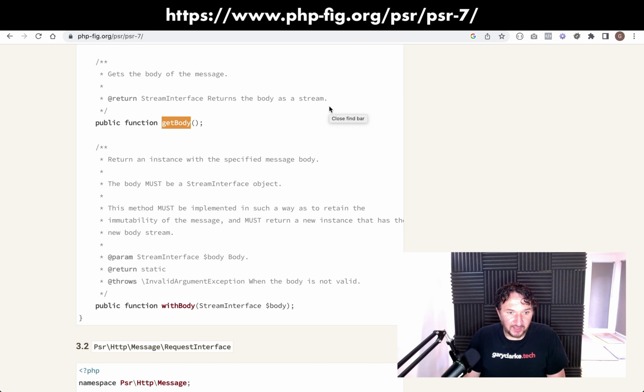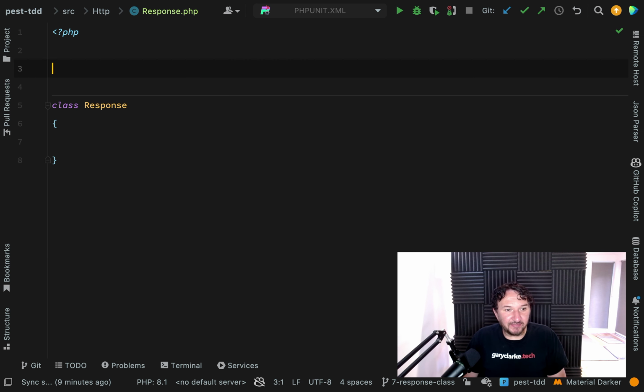Let's go back to the code, and just to finish off what I'm saying about that PSR-7, I think people have asked me about it, and if I do something about it in the future, then it'll just be a PSR-7 course on its own rather than take over what is essentially just a test-driven development course. Okay, namespace for this will be App and then Http.